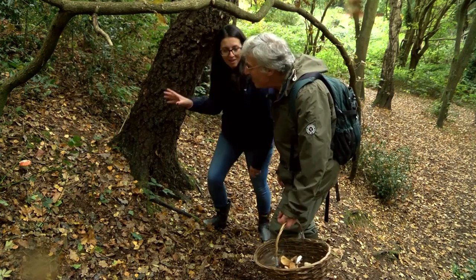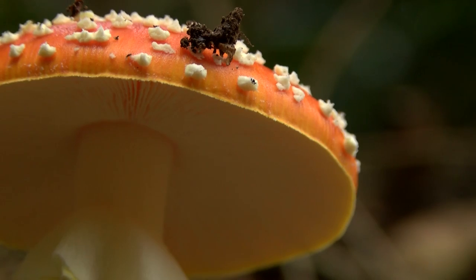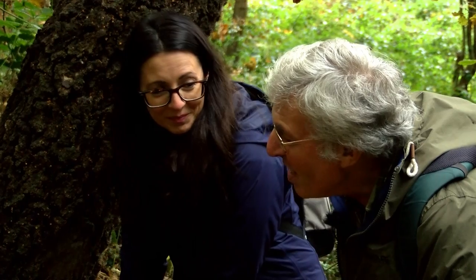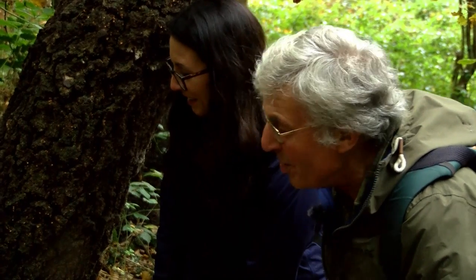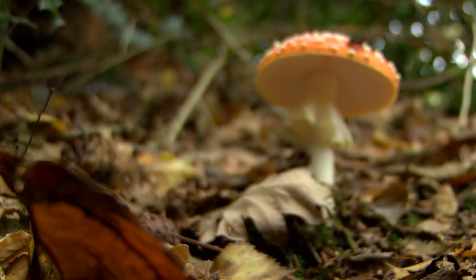I know that these are poisonous. They are poisonous. So really they shouldn't be in fairy tales, should they? Well, fairy tales are often a little bit about the sinister. They are poisonous and they'd make you ill if you eat them, but there are very few cases of people dying through eating them.